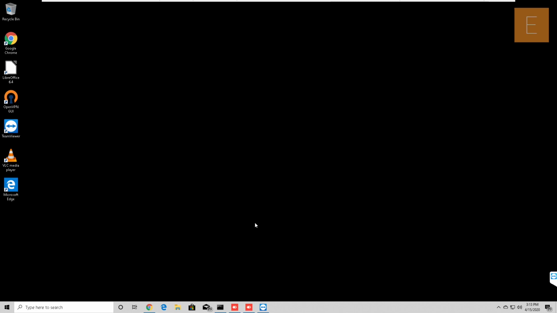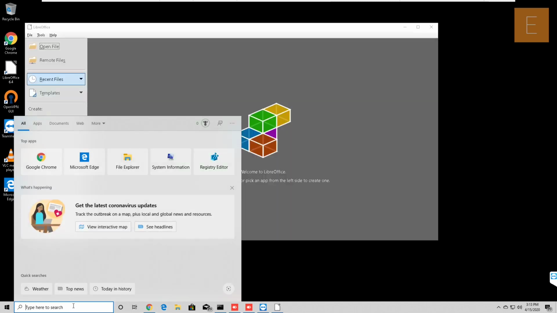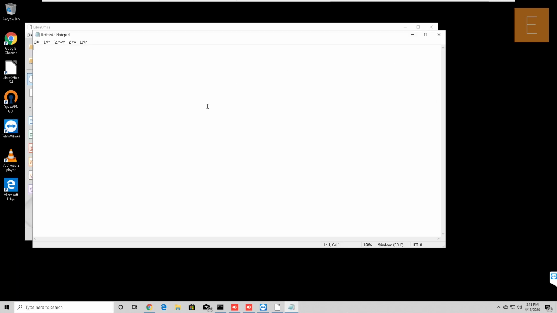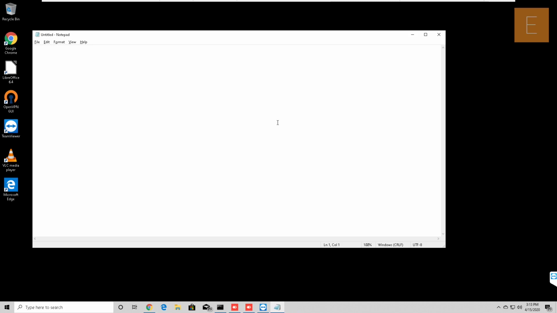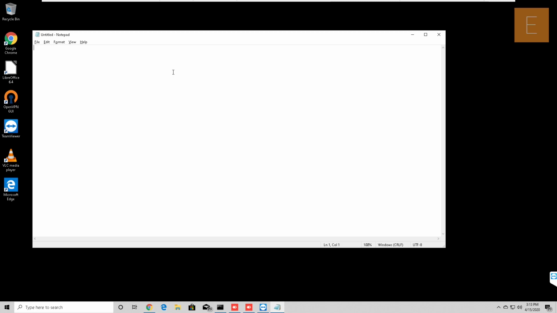If you type here, it says type here to search. Click on it and type notepad. It will open up for you. Do not close, do not open any other things right now, please. Okay, here, Notepad. Is this what you're looking for? Yeah, yeah, notepad, down at the bottom. I already have Notepad open. Okay, yeah, I see that now.